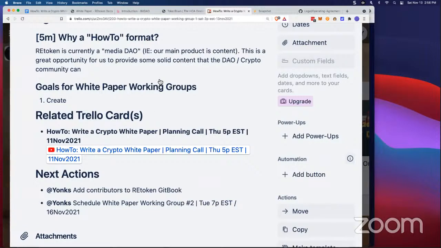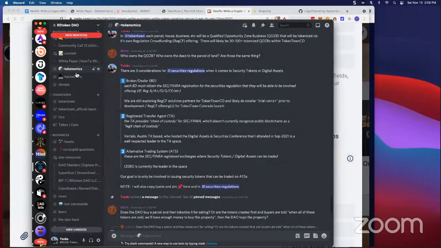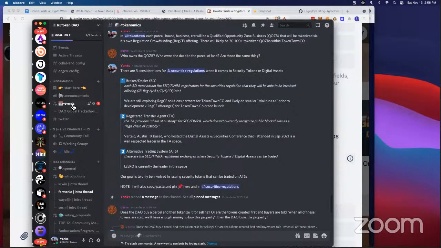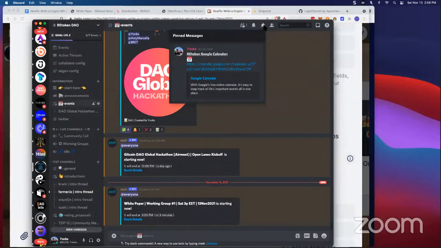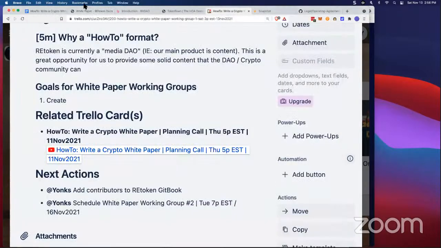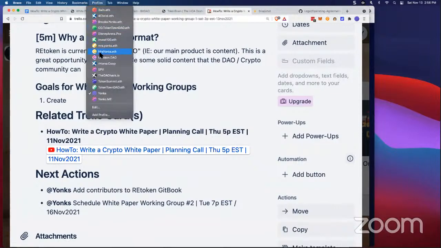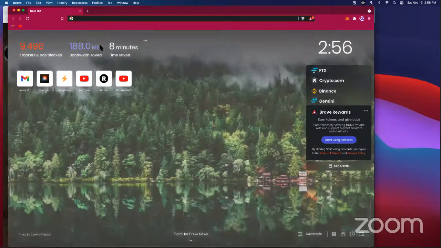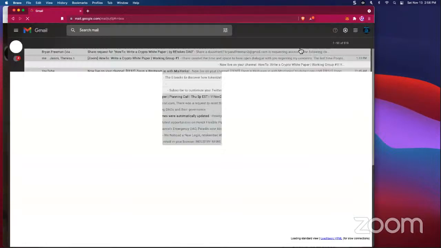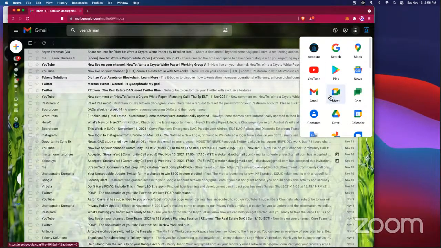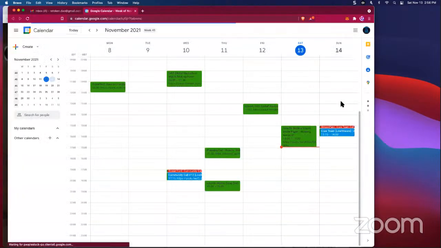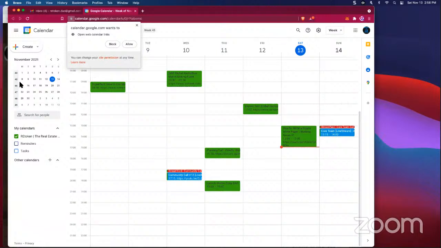And this is a quick plug. We do have in our events on Discord, in our pin channel, the REtoken Google Calendar. It's a very easy way. I've been enjoying having that in place, and I'll bring that open so that everybody can see it here too. It's a very easy way to see the events that are going on within REtoken. So I'm actually just going to throw this on the calendar, but did we have any other next actions that we need to capture as a result of today's working group?